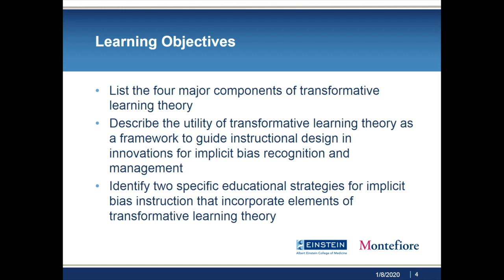We have a paper in press in Academic Medicine using transformative learning theory as a framework for implicit bias instruction. And I think it's helpful for some of the tougher, more potentially emotionally charged topic areas that are part of health equity. So hopefully we can keep the discussion going.